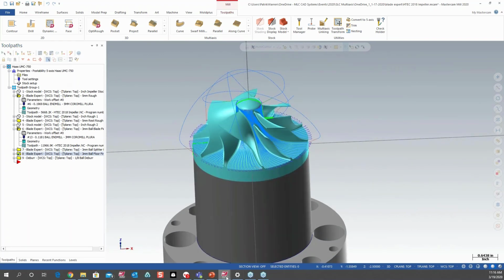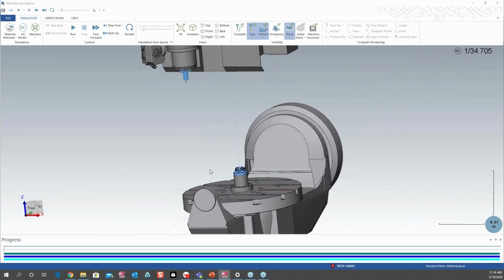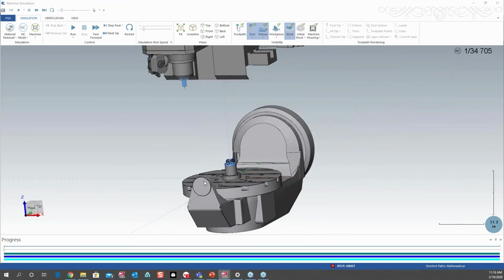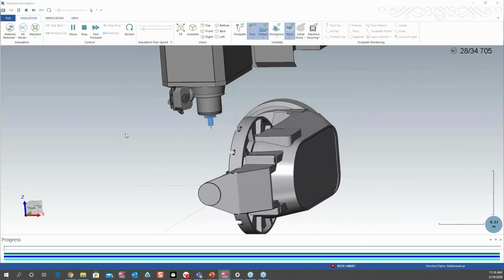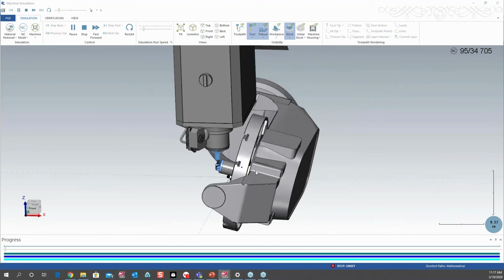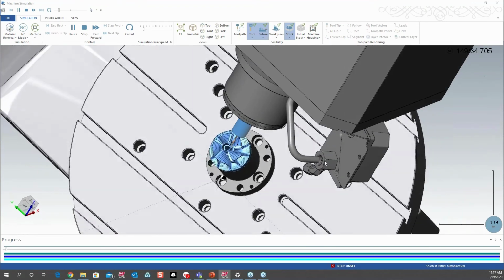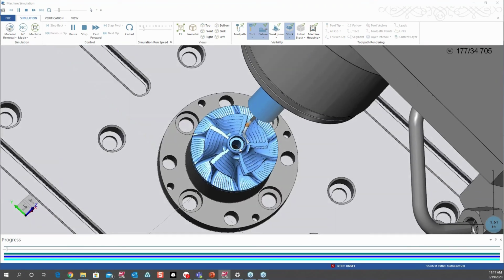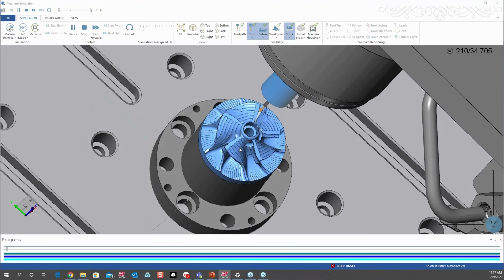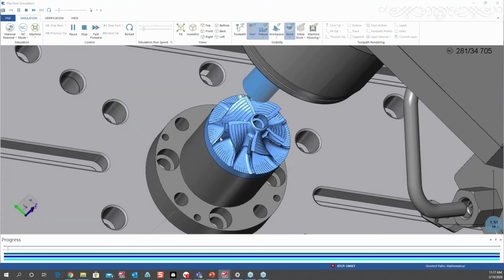I did want to show you that we have this set up to cut on the Haas UMC 750. So we do have a full machine simulation available for it. If I want to see what this is looking like, our fixture actually isn't high enough on this, but I want to show you that when we run it, you'll see in the simulation that it will automatically show you in red anytime something collides with something else. In this case, because our fixture isn't high enough, when it tilts that pallet up, it collides there. But you can see in here, full simulation of exactly what's happening on your part. It's a very nice feature to have when you're doing complex cutting like this.